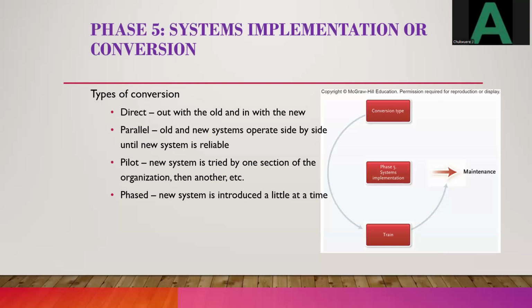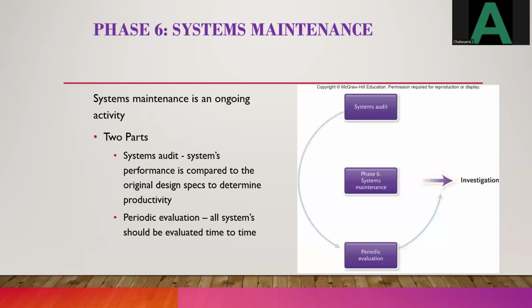After that, we're going to roll out another phase whereby the system determines who qualifies to be admitted or not, and that is how the conversion runs. The sixth phase goes with what? Maintenance, system maintenance. System maintenance is an ongoing activity. It doesn't end there. As soon as the system is deployed, whether old or new, there is always a need for maintenance to take place, which happens in two parts.